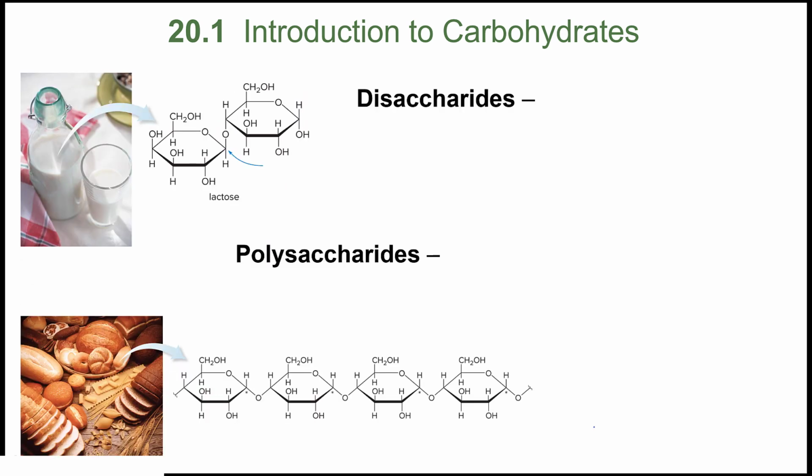A disaccharide has two linked monosaccharides. Usually it has at least one acetal carbon. And if you remember the definition of that, that's one carbon that has two OR groups bonded to it. So one disaccharide is going to have at least one acetal group, and these disaccharides can be hydrolyzed to monosaccharides.